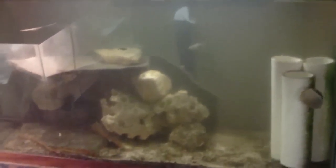Here's the last part — it's been running for a while. You can see there's some hydratus on the bottom there, and a nice big snail who hitched a ride on some plant a long time ago and is getting pretty big. You can see it's running pretty good. I need to stir up the bottom a little bit to get it a little clearer. I have a diatom filter — one of the vortex ones — that I might run on the tank if I can't get the very fine stuff out. But other than that, I'm happy with the water flow and I think it'll be a much healthier environment.